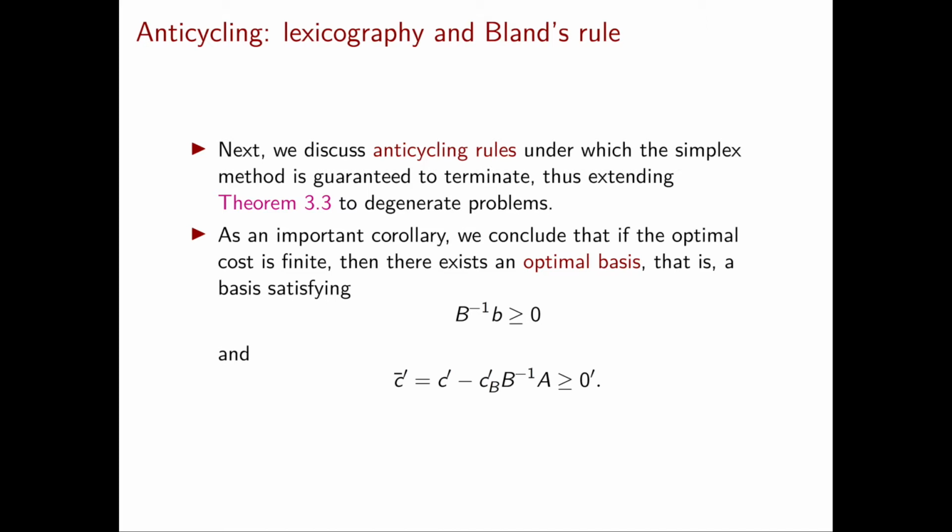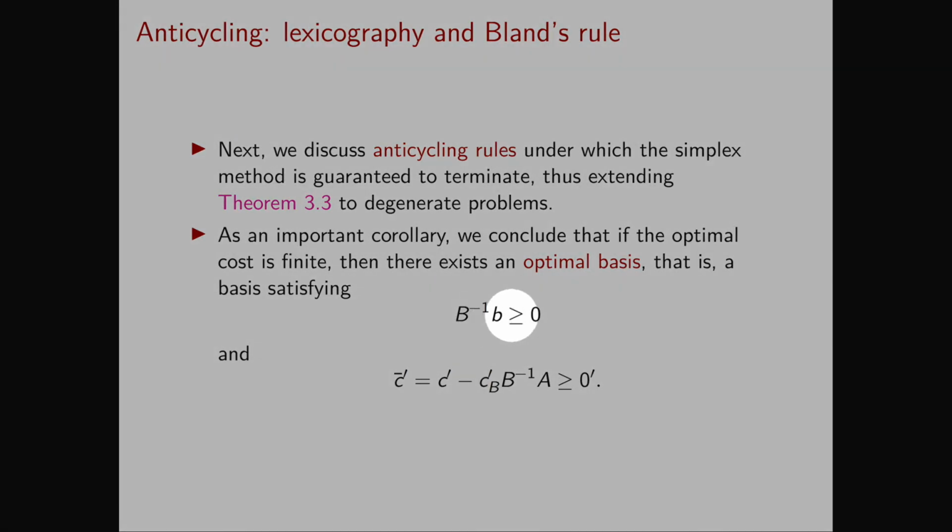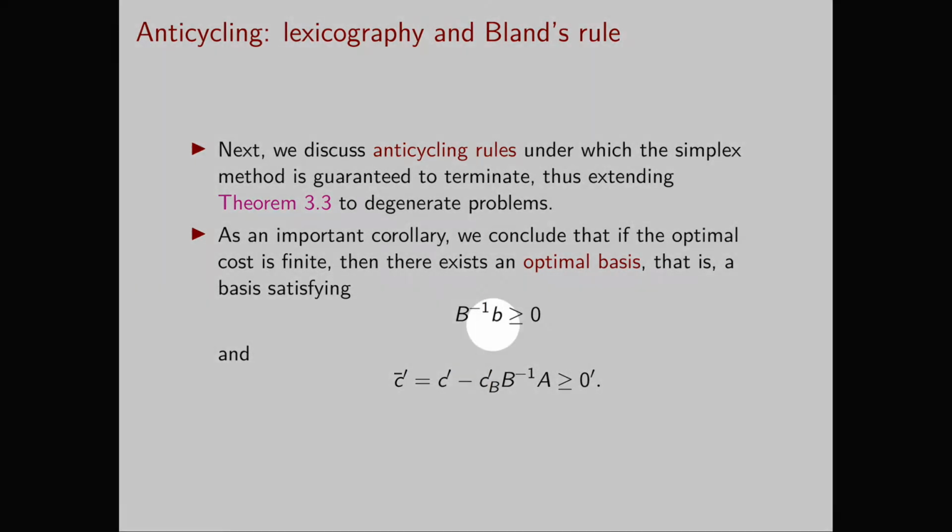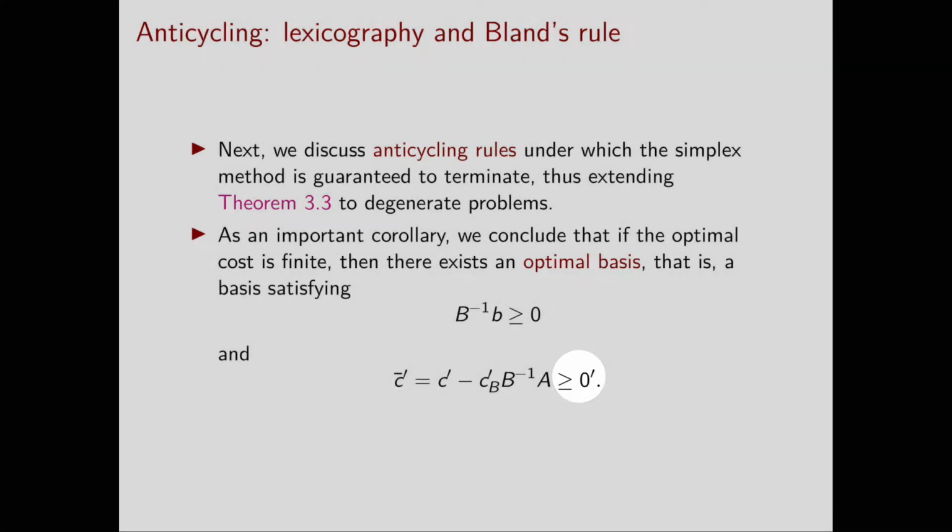In particular, this will imply that if the optimal cost of a linear programming problem is finite, then there always exists an optimal basis. And remember that an optimal basis is defined as a basis capital B satisfying B inverse b greater than or equal to 0 and reduced costs greater than or equal to 0.